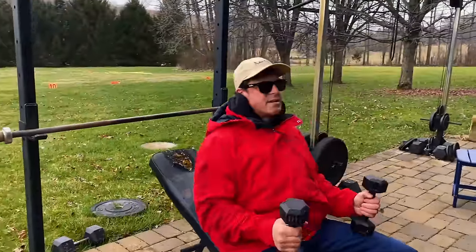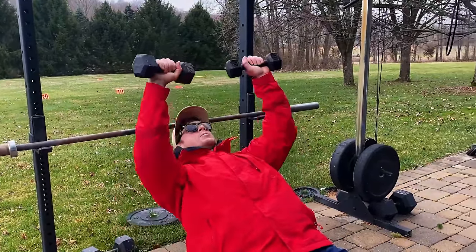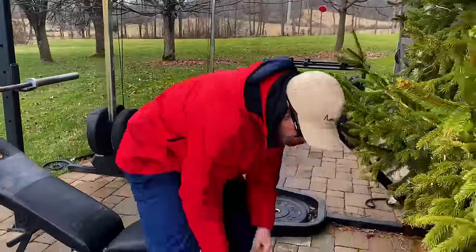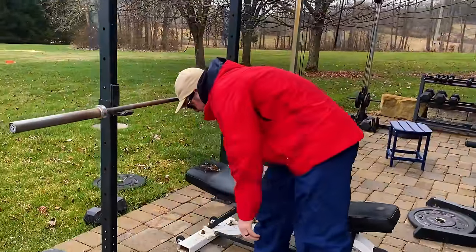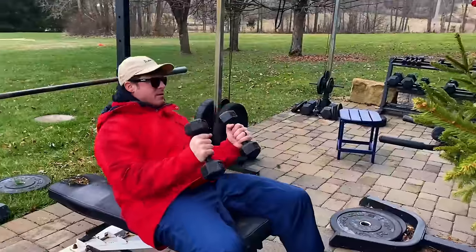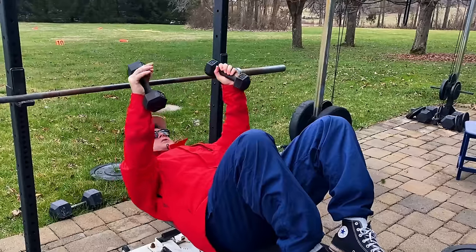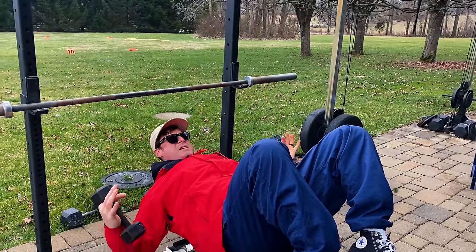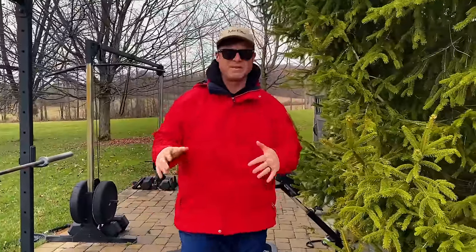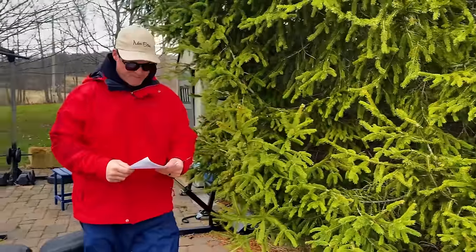You'll get a weight to where it's going to be hard for 12 reps. You'll come down, stretch — hold for one — then press. Then you'll go superset right into a flat fly the same way. You'll hit your chest fly, one-count stretch, for 15 reps, and then jump right up for pushups, five to ten reps. You'll round robin that AMRAP for seven minutes.